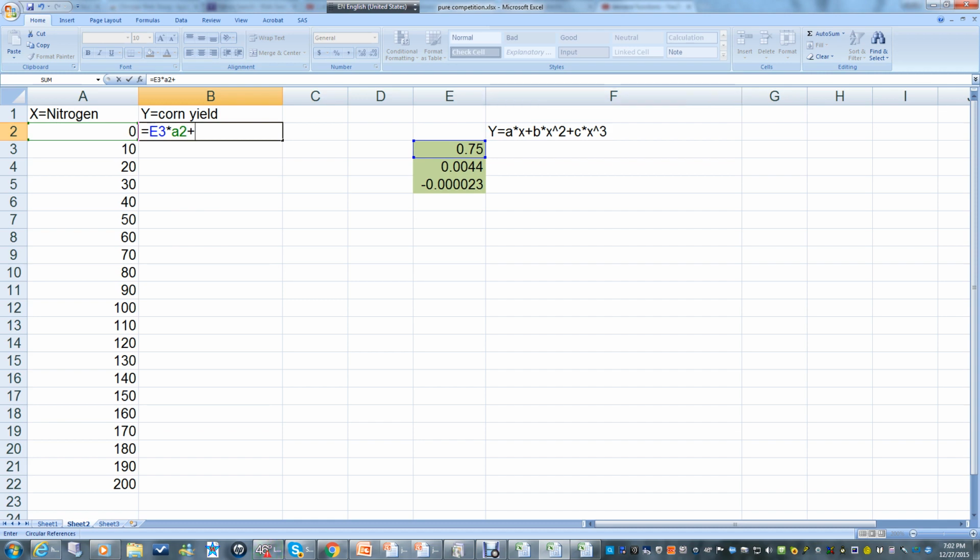go down to our new parameter here, times A2 squared, plus my third parameter. Notice I use a plus sign even though I've got a negative sign on the term itself, but that's okay, times A2 cubed.